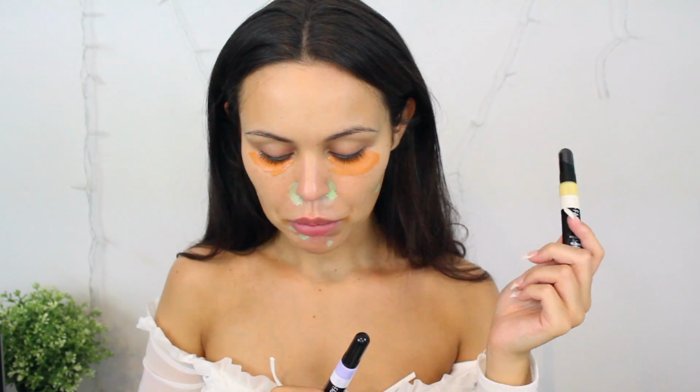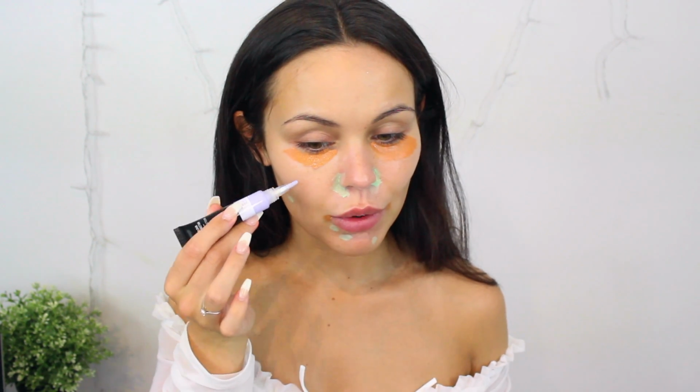And then we have a yellow and we have a purple. I will probably be using the yellow possibly for concealer, depending on how yellow it is, because it does say colour corrector, but the purple I use for brightening. I barely ever use purple, but just for the purpose of this video I'm going to use it. I'm just thinking, where would I want it to be a bit brighter? Probably my cheekbone area.